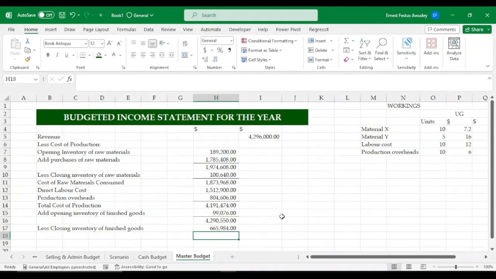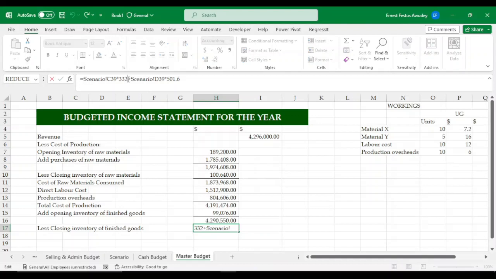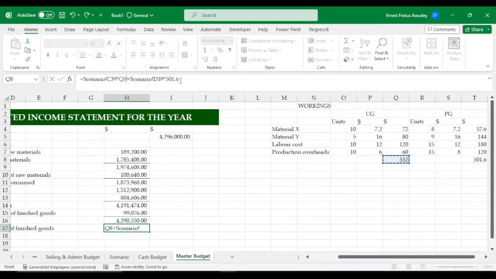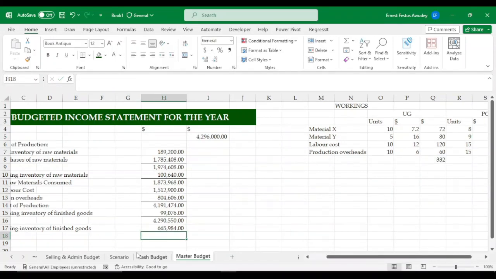So I can actually calculate that. So coming here, I wanted to save time, so I can come here and then replace the 322 by the cell containing that particular figure there. So this, and then also I'll come here and then also delete this and replace it with this. Okay, and then I'll hit enter. Okay, so that is what we have for our closing inventory.